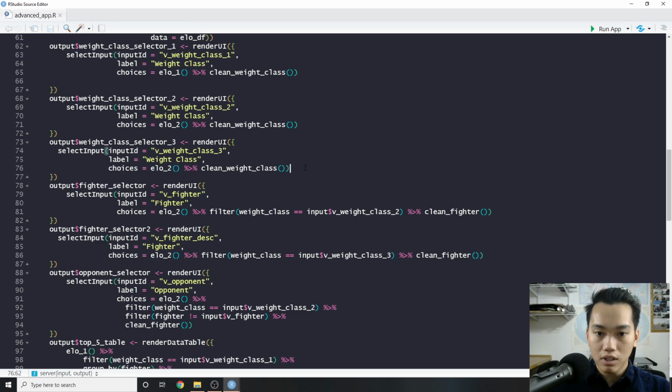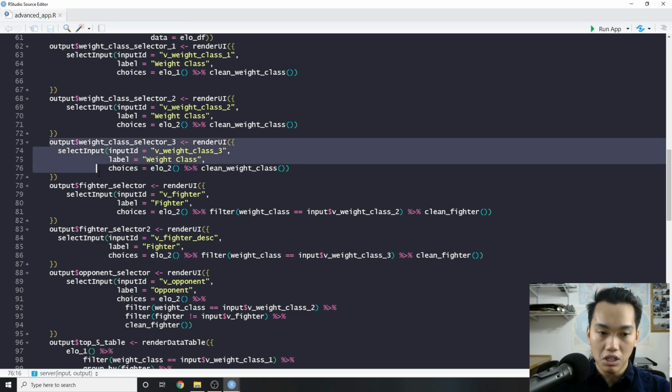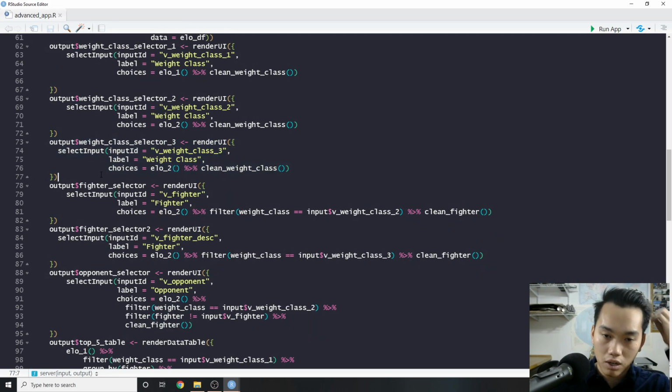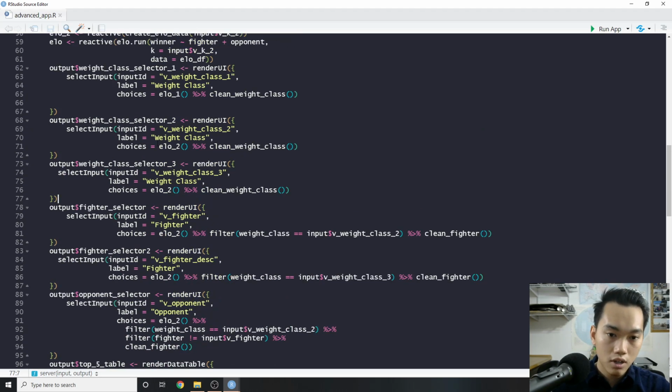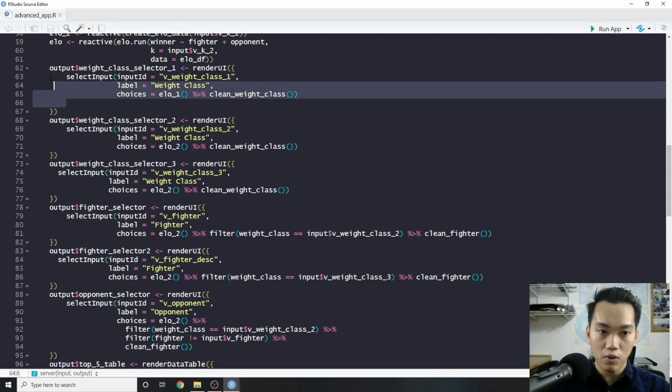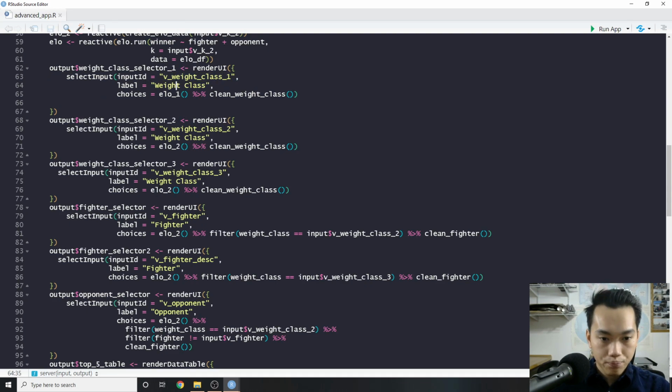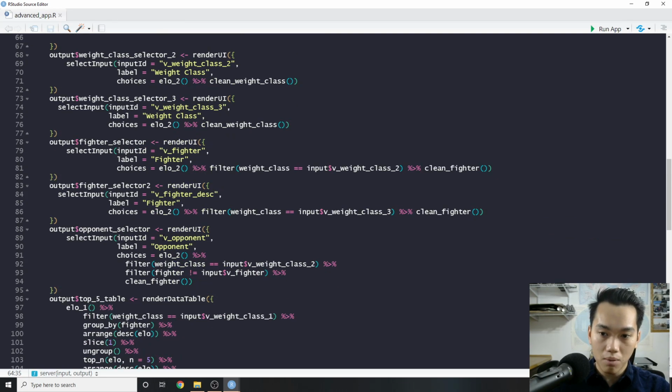I will say one thing that I wish I had changed is converting these into functions. But I'm not that good with creating render objects or converting RShiny objects into functions. I know that's how a lot of people do it, but I really don't do a lot of RShiny development. I did the best that I can with the things. But there's definitely a way we could convert this into a function where the only thing we would change is essentially the input ID, which is very doable. So that's one thing that we could improve a little bit.